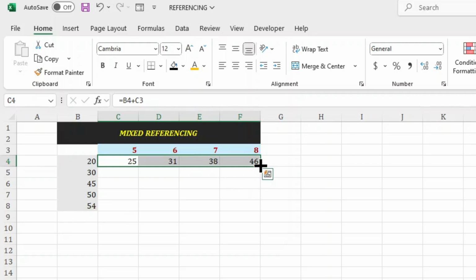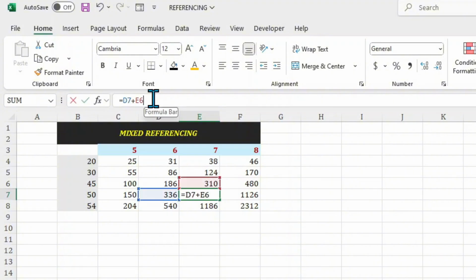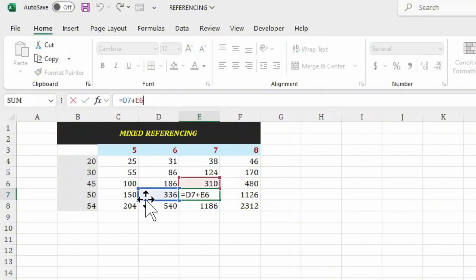So let's drag it down. If you drag it down, then come and check out the formula. This is not what we had in mind, right? What we had in mind was the final results attained over here, right? After adding this to this, it should be added to this one over here to get a final result. But what this is doing is, it is rather adding the final results to the one above it to give us the results, which is not what we want.